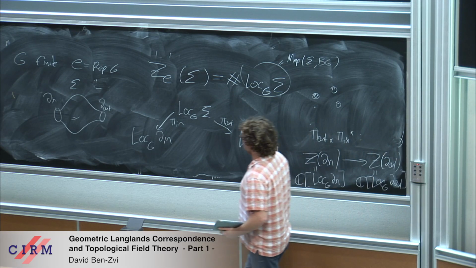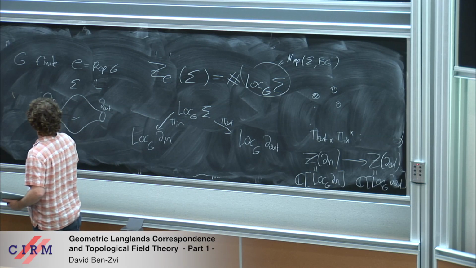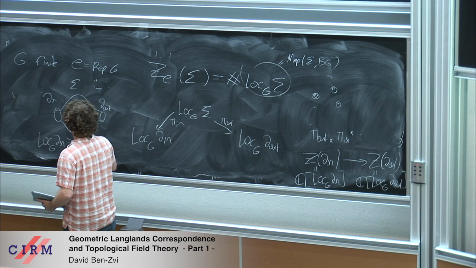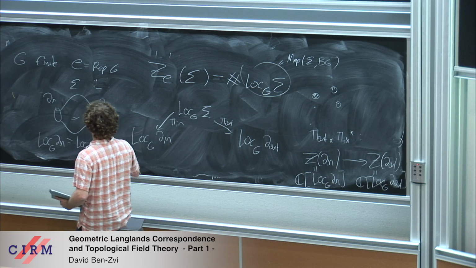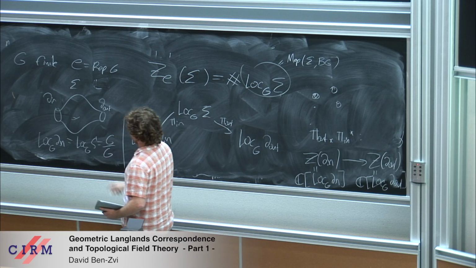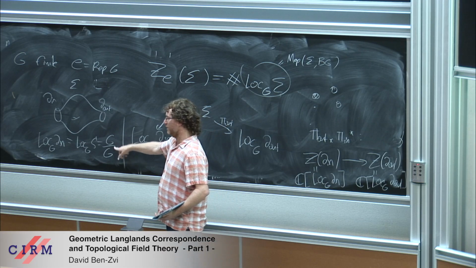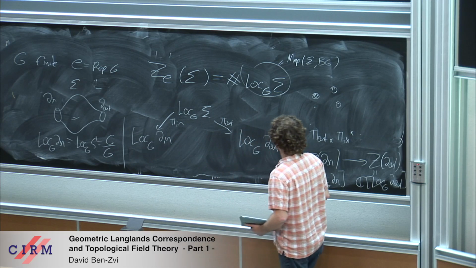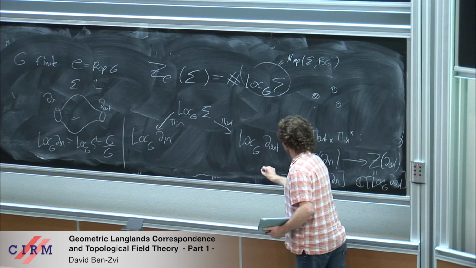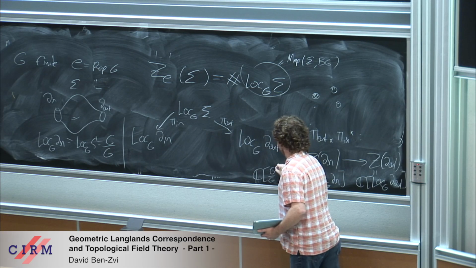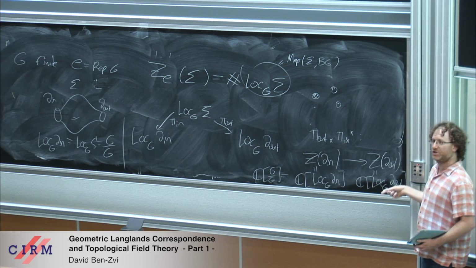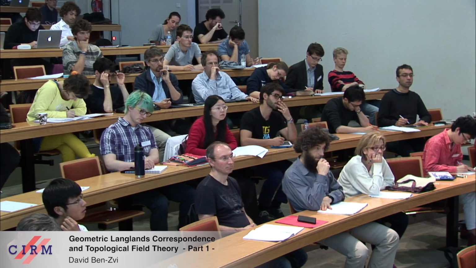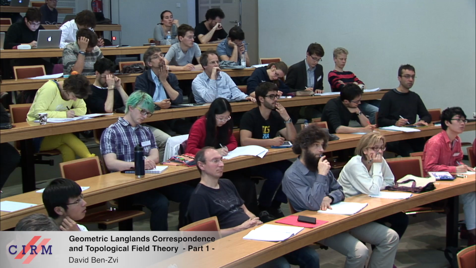Now, if I have a circle, so here I have log G of this circle, which is just local systems on S1. So log G on S1 is just G mod G. It's elements of G, and I'm using this funny notation to denote the adjoint quotient of G, the quotient of G by conjugation. So here I have functions on G mod G, which means class functions. So I have operations on class functions labeled by surfaces. That's the kind of operations that I get out of the field theory.